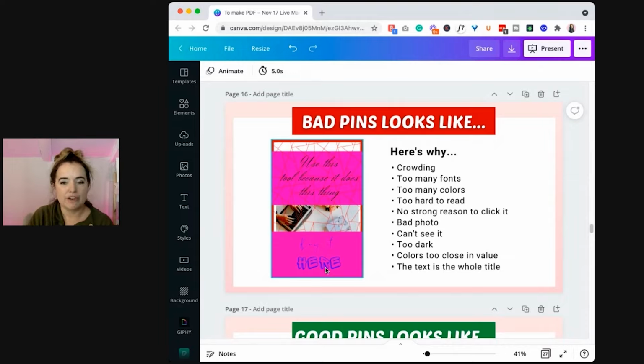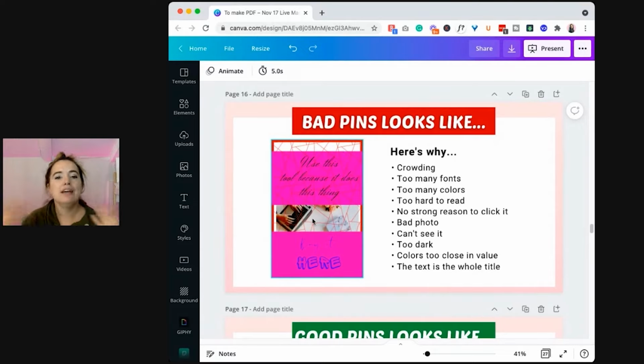There's 3 different fonts going on here. I have literally seen pins before where each and every single word inside of the pin was a different font, and it was in an entire blog post title. Yeah, it was way too much. There's too much going on here. The overlay is crazy town.